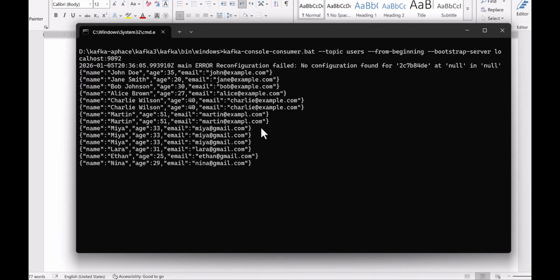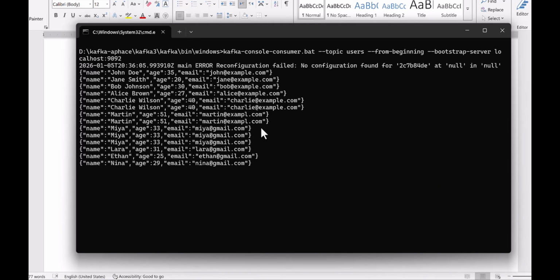By default, the retention period is 7 days. So if you have all this information during these 7 days, with this command it will push all of it to you, whatever is available here.